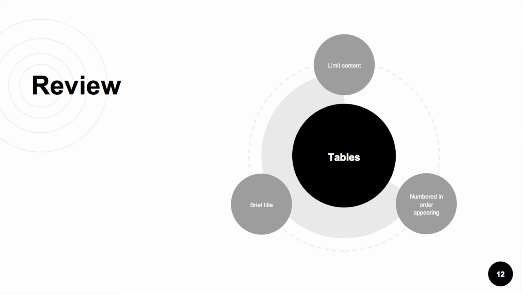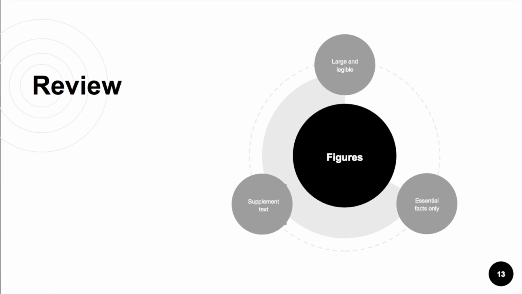When using figures, you want to make sure that they are large enough to be read, but not too large that they take up space and become distracting. You want to make sure that only the essential information is included in those figures. Again, so it's not too distracting and it's to the point. You want to make sure that that figure also relates directly to what you're saying in the text and supplements and maybe gives another visual or another way of looking at the point that you are making.